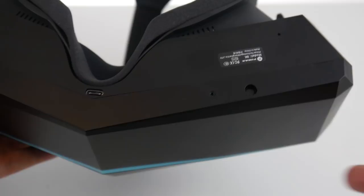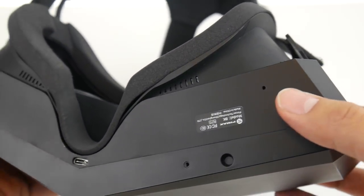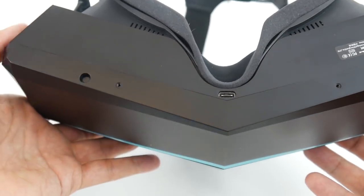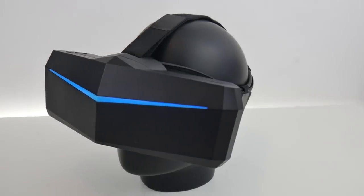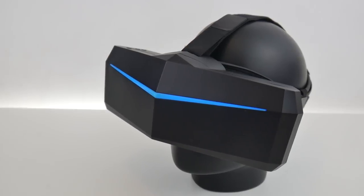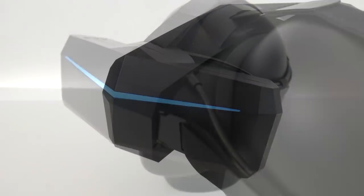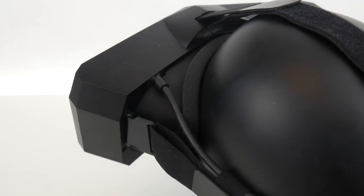After the Vive Pro microphone disaster, I was anxious to try out the microphone. The Vive Pro was plagued by terrible pop noises that made it unsuited for live streaming. For the Pimax, I'm glad to say it does not have these problems at all — there are absolutely no pop noises and you won't need an additional microphone. The only thing to note is that recording volume is not quite loud enough and levels still need to be adjusted manually, which is no problem.